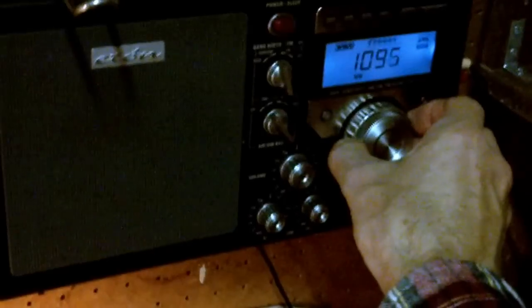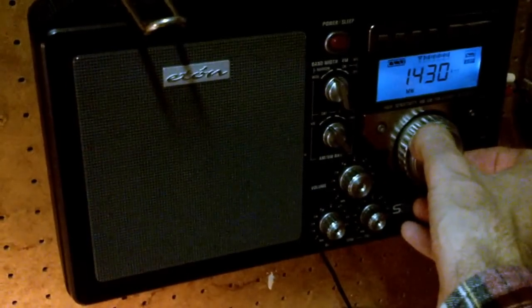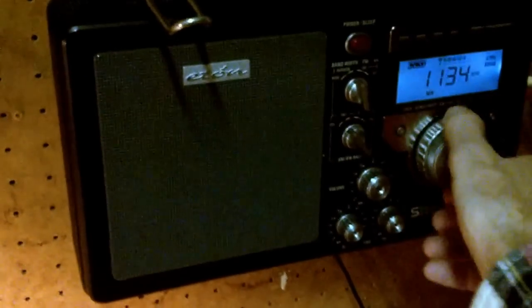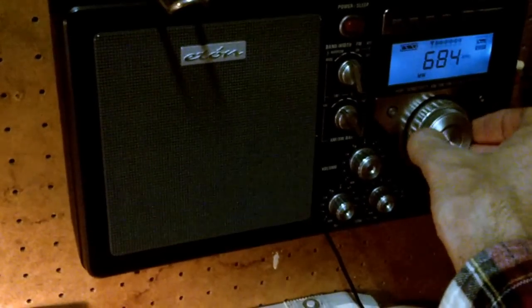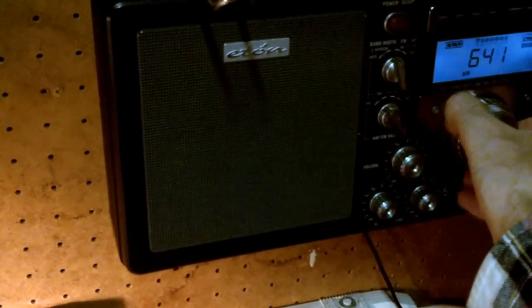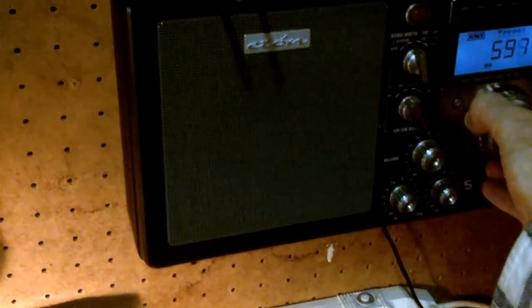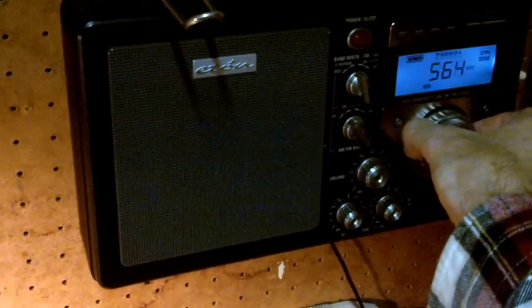This is a good radio, by the way. And the strong stations are down here. 680. 640. But that doesn't get your money. Doug Cannon will. His company's 610 is a little weaker. 590. These are all fairly local stations here in Toronto.